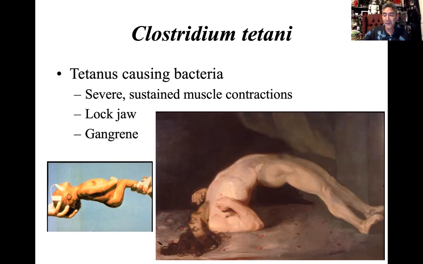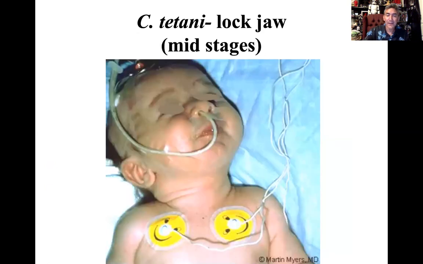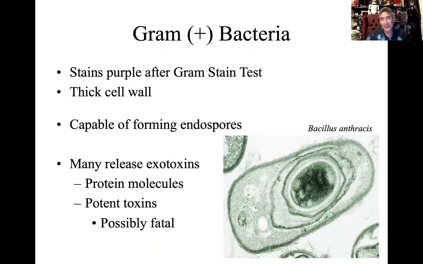Some other symptoms include lockjaw. It starts to affect the masseter muscle, the jaw muscle. So that muscle's cramped as well. So you can imagine your teeth just cramped, shut together. It's kind of sad to see these young children suffering from what must be very painful symptoms. So again, this is why we have great respect for gram-positive bacteria.